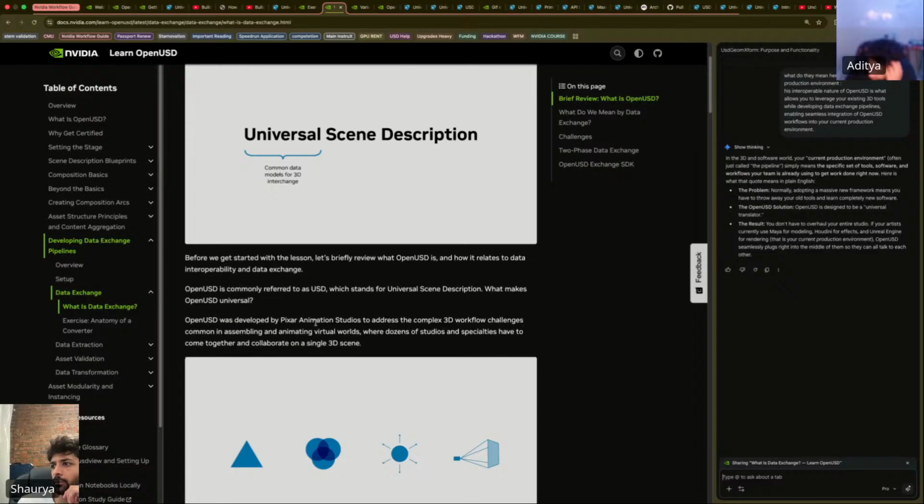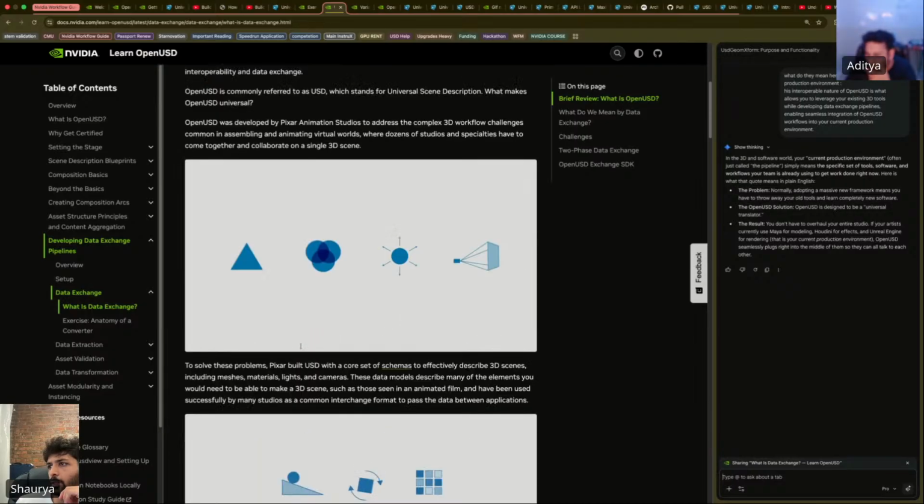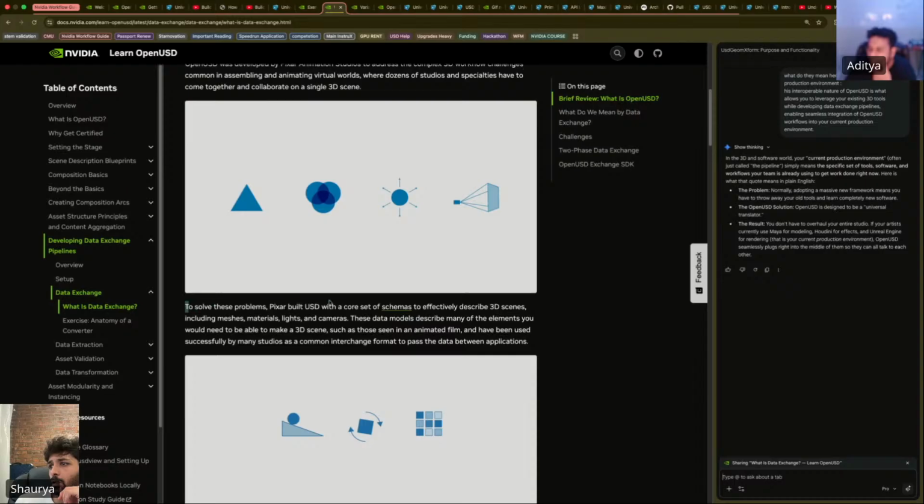OpenUSD was developed by Pixar Animation Studios to address the complex 3D workflow challenges common in assembling and animating virtual worlds, where dozens of studios and specialties have to come together and collaborate on a single 3D scene.